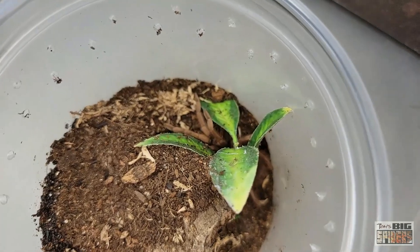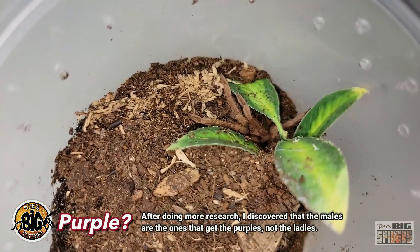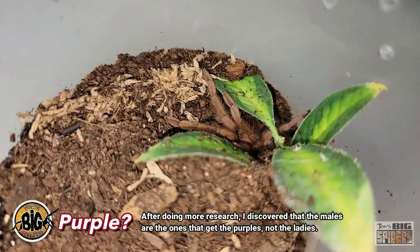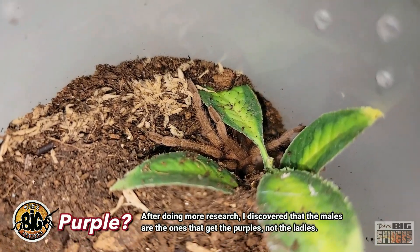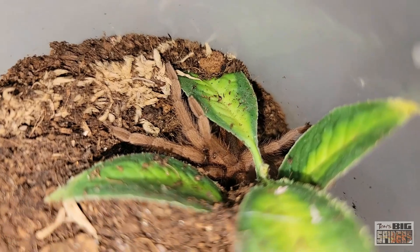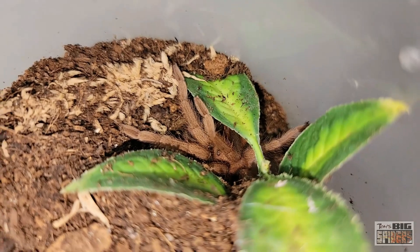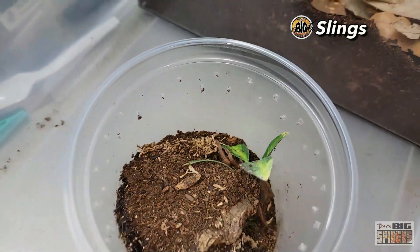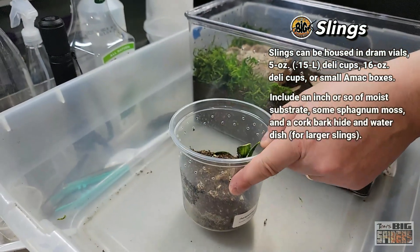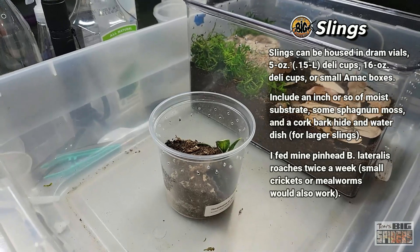As far as why they get the term purple, I've looked up some photos of them. It looks like the carapace under the right light has a purple sheen to it. I always love purple spiders, but I don't want folks to expect something in line of, say, a Formictopus species Dominican Purple — it's more of a subtle hue on the carapace. What I originally had her in as a sling was a dram vial. I did keep this one moist, and then what we have her in here is a 20-ounce deli cup. I actually did not rehouse her all that long ago, probably about six months ago or so.